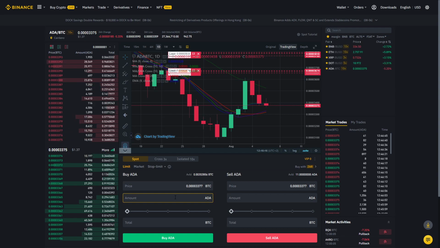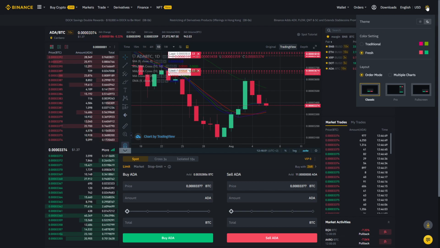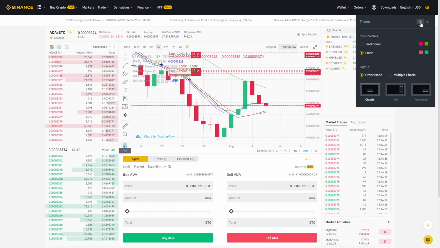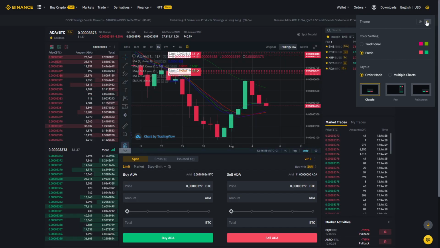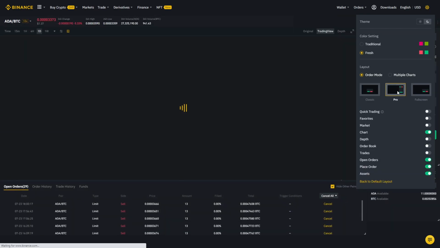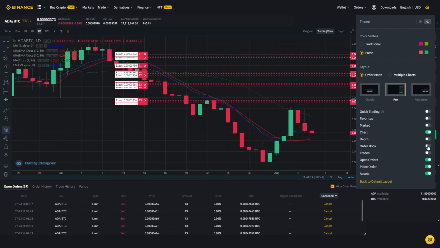of information. So what I usually do is I go to the top right corner to the settings wheel. Here you can also decide, do you want a day background or a night background, the black. I prefer the black because I do this 16 hours a day. And then lower down, you can see Classic, Pro or Full Screen. I prefer the Pro option because you can use it in more detail.